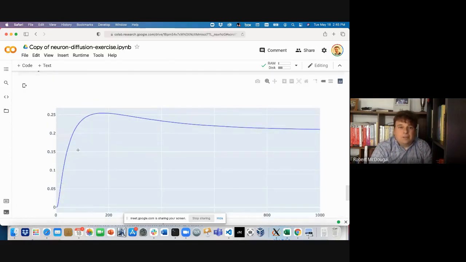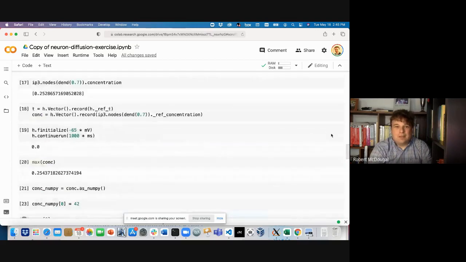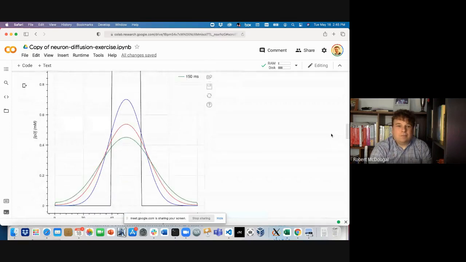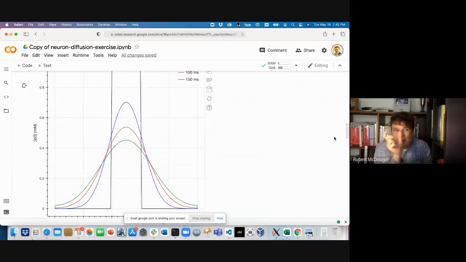So here's the concentration over time. It goes up and peaks at 150, and then it starts dropping. Basically, the concentration starts leveling off everywhere at about 0.21. Actually, we know exactly what the concentration should level off at eventually. What is the limit as t goes to infinity of the concentration? Forget the numerical approximation, whether the nodes are just to the left or just to the right. If we actually solve the problem, what is the limiting concentration?